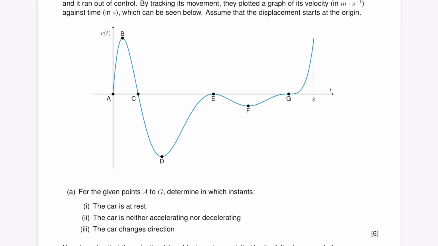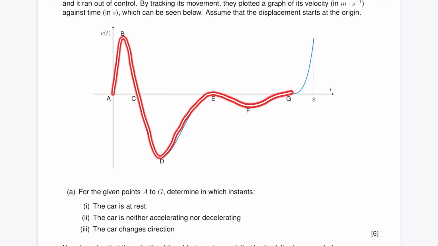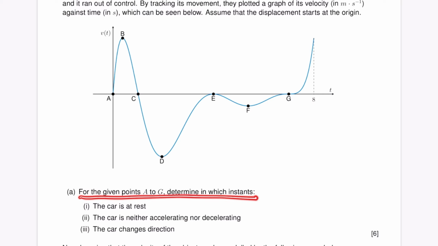Alright, so last question of the list, exercise number 5, one that involves kinematics. Mr. Galileo bought a remote control car from his son Isaac, and as they turned it on, they were able to plot the velocity of this car in some way, don't ask me, which is represented by this curve. Now this is 8 seconds and we have a number of points here from A to G. Now referencing these points from A to G, we need to find where the car is at rest.